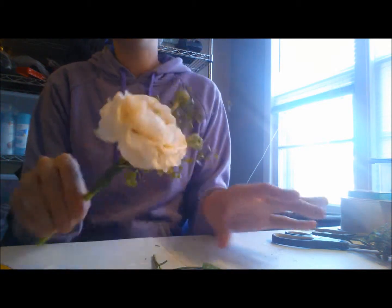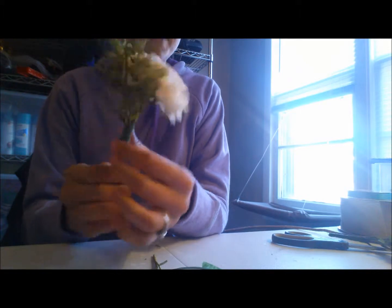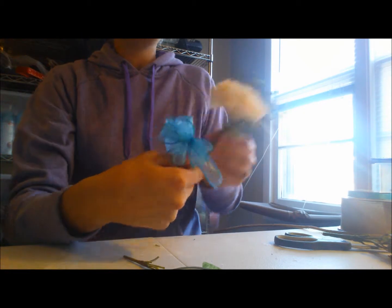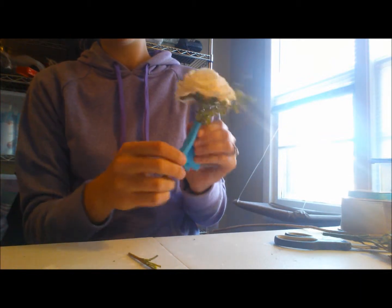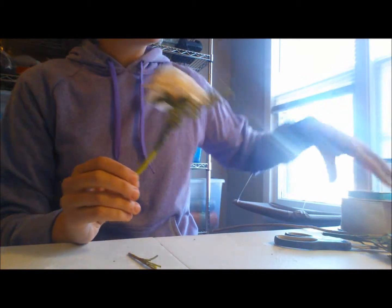Okay, so now you've got the basic boutonniere. So from here, you can pretty much do anything you want. You could do a traditional bow on it, like something like that. I was torn between burlap or wrapping the stem in this, because that's what my bouquet is wrapped in. But I'm going to do burlap.